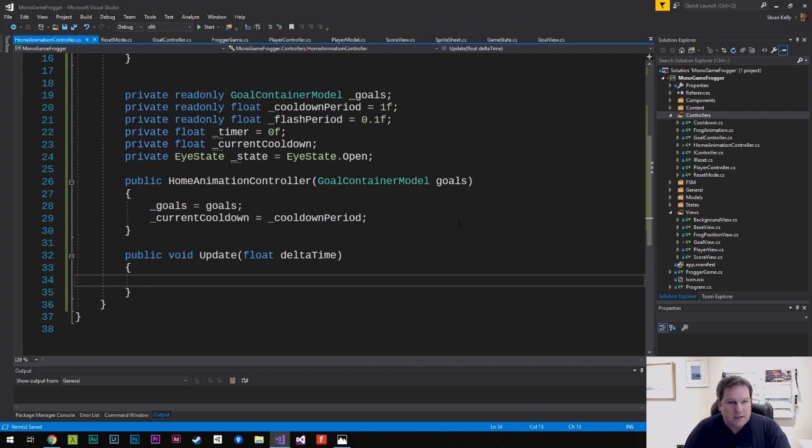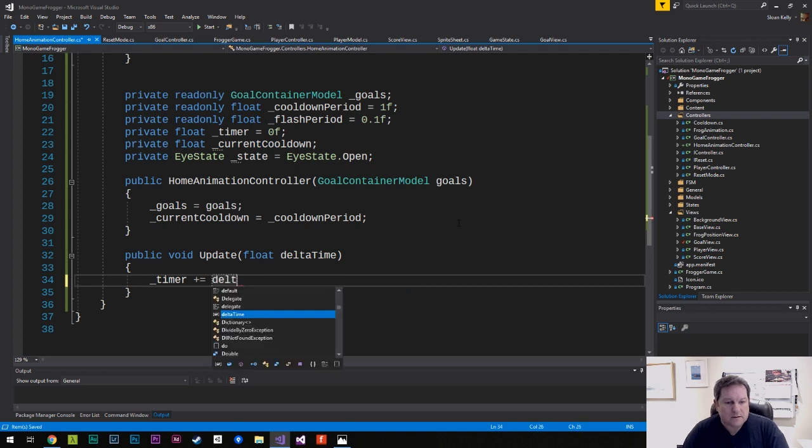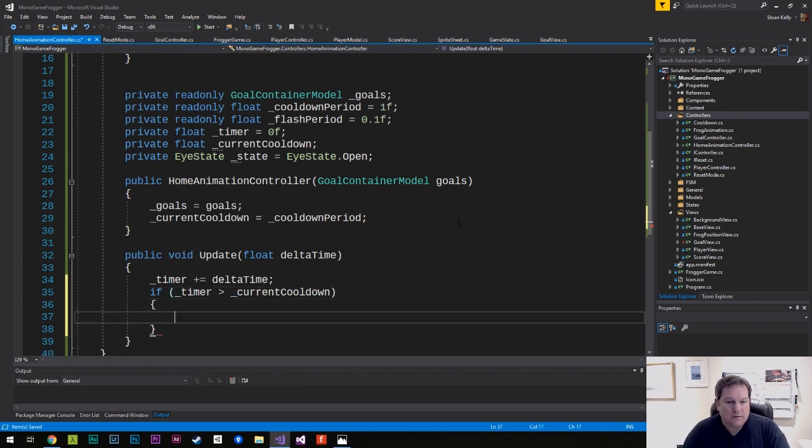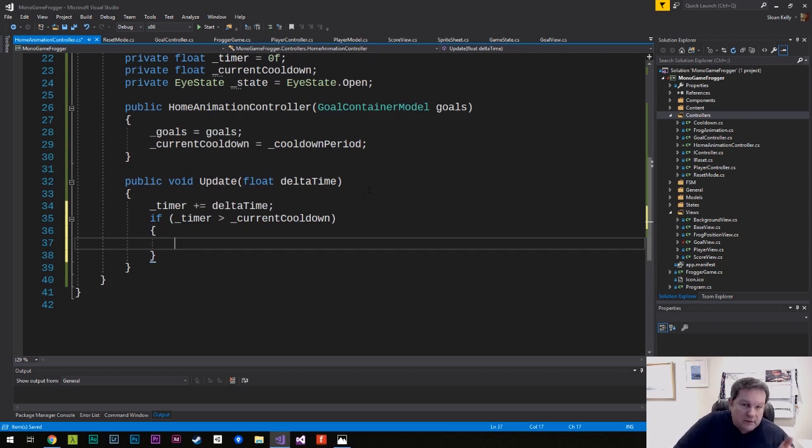So I'm going to say timer plus equals delta time divided by duration. Duration, well, yeah, okay, sorry. Plus equals delta time. If timer is greater than current cooldown, that means that period has expired.